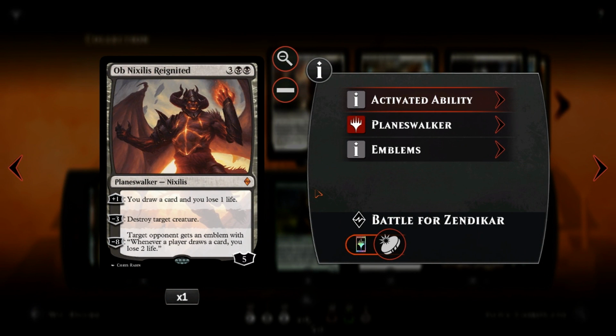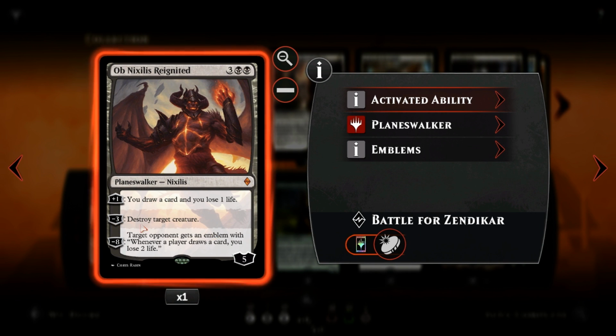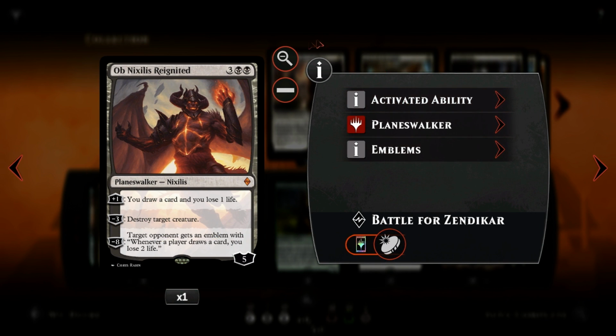Then we have Ob Nixilis Reignited as a nice planeswalker, 5 loyalty, +1 to draw a card and lose a life, -3 to destroy a creature, and the ultimate can also win a game.